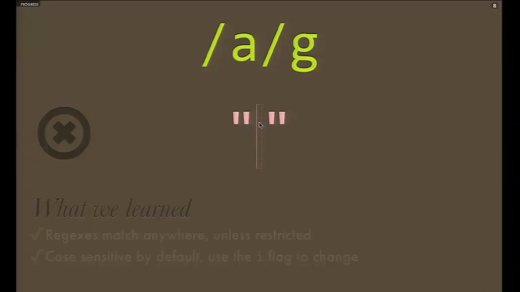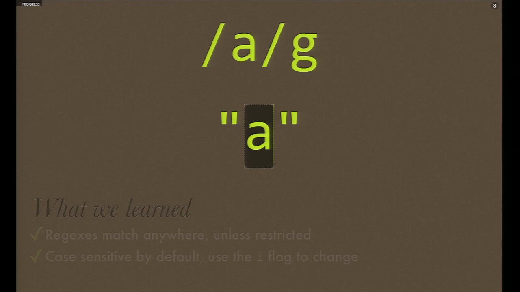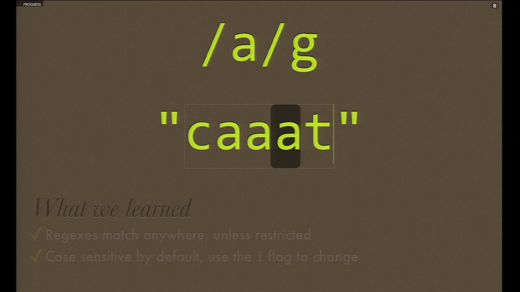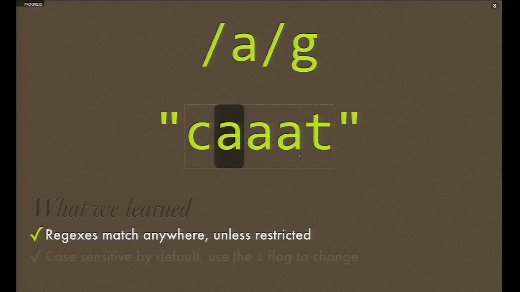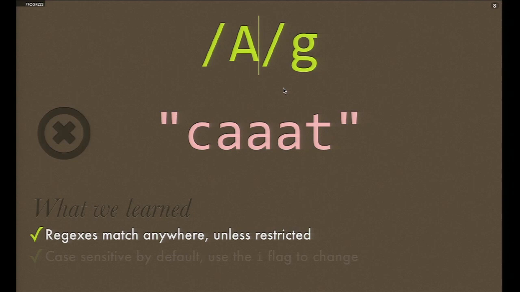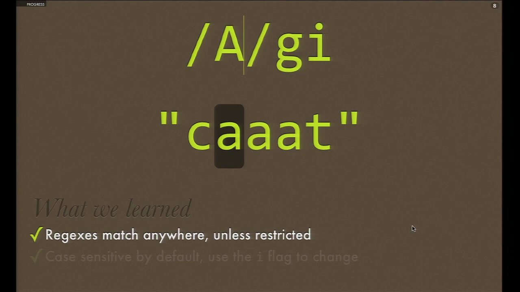So the very basic regular expression is just a few letters or symbols that match the exact string. Like this, for example, matches a anywhere in the string. It doesn't even need to start or end with a. It just matches anywhere, unless, of course, you restrict it, which we'll see how you can do later. And by default, it's case sensitive, so this won't match anything. But you can use the i flag to change this. That's very useful when testing, for example, if an element is of a particular type, because the node name can have any kind of capitalization.